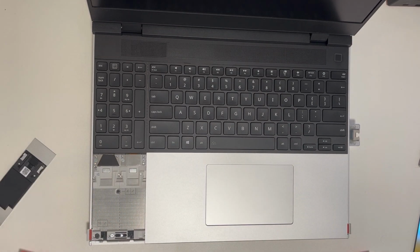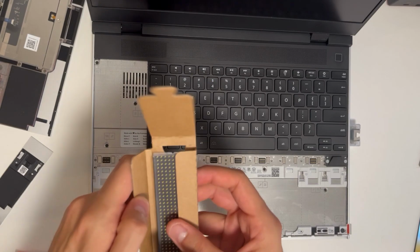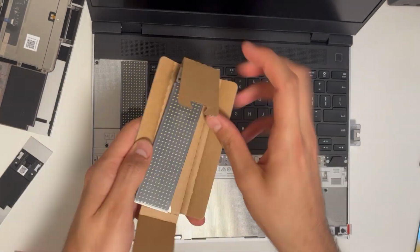All right, the last configuration I'm going to show is the one with the LED matrix spacers to the left of the keyboard, and the trackpad is going to be center aligned.